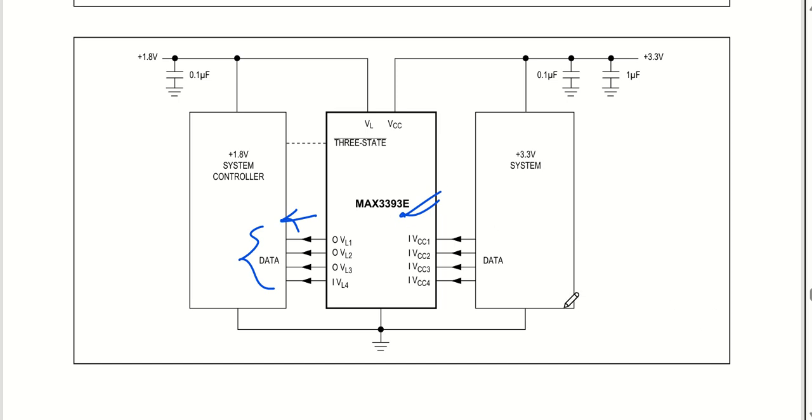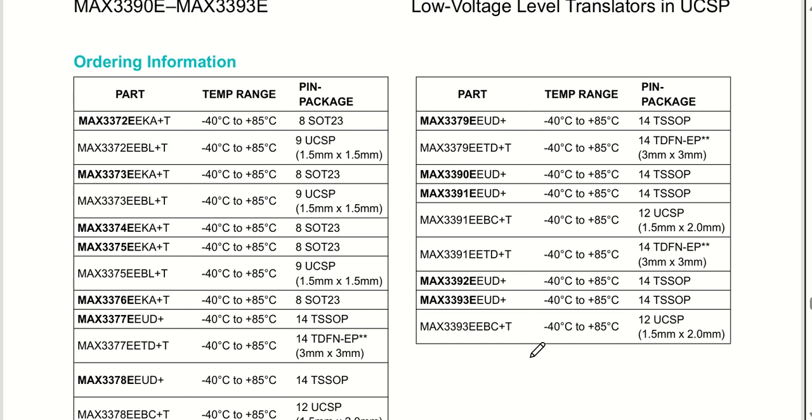Okay. Now coming to the next part, we'll try to identify how to very easily get the complete part number as well as the speed and all other information about this particular IC. To know the exact IC that we want to choose, the package and all these things, we can go ahead. So this is the ordering information. You can see we have the package information, the temperature range, and then the part number. So if you want, you can choose accordingly.